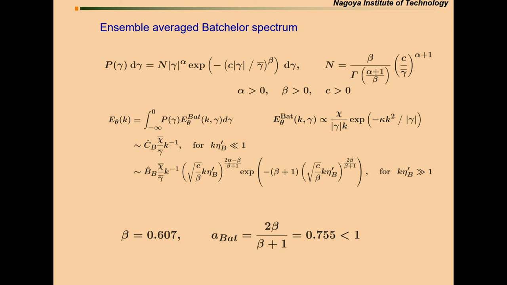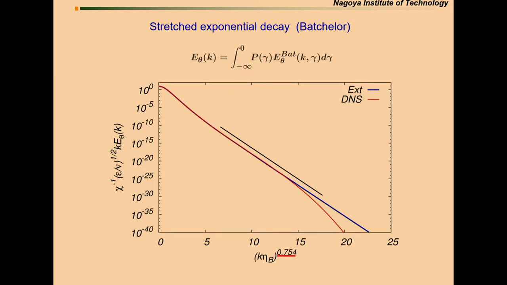The result is k to the minus 1 and some exponential decay with this factor. By using the value of beta 0.6, now, this exponent is smaller than 1. Meaning that scalar spectra in the far diffusive range decays stretched exponential way, slower than the exponential. But this is a result by the actual numerical computation on this one. The red is by using the PDF obtained by DNS. Please note that the abscissa is with the power of 0.75. So the straight line of the red curve shows that, indeed, the scalar spectra decays in the stretched exponential way.